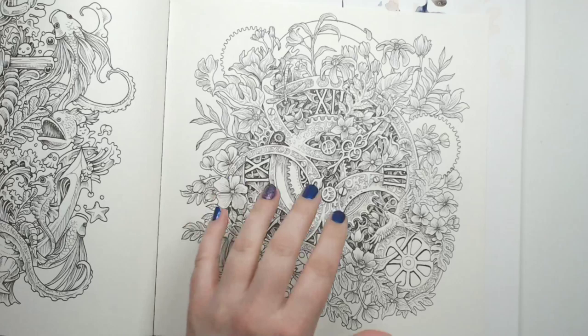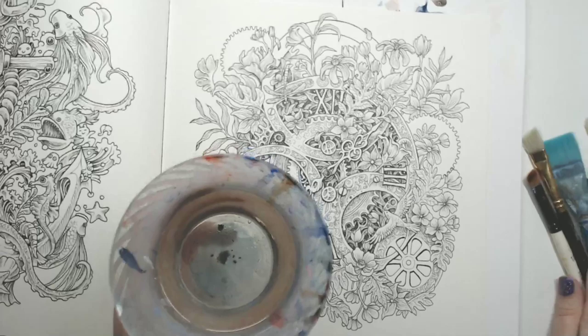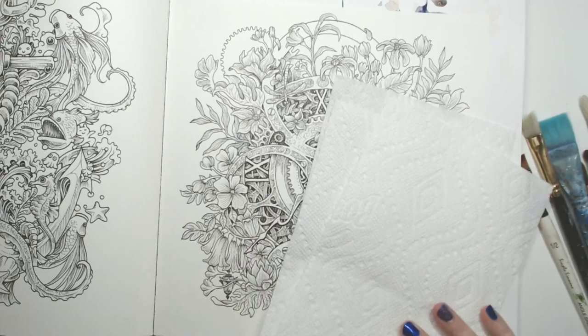The other thing you're going to need, of course, is some water. I have here water in an old cup. I reuse my cups over and over again. This is actually a cup that I had at a party that I took home with me because they weren't recycling, so I am silly and I take my non-recycled cups home. And then I also have some paper towels, just in case.